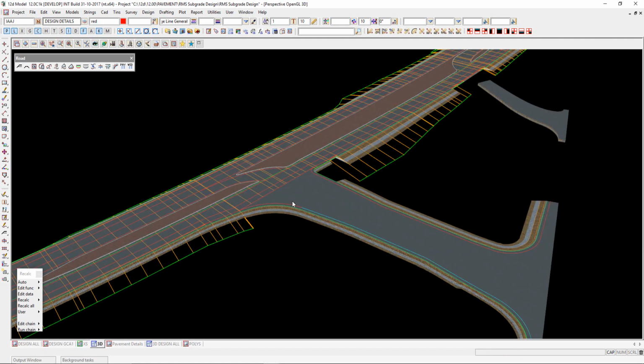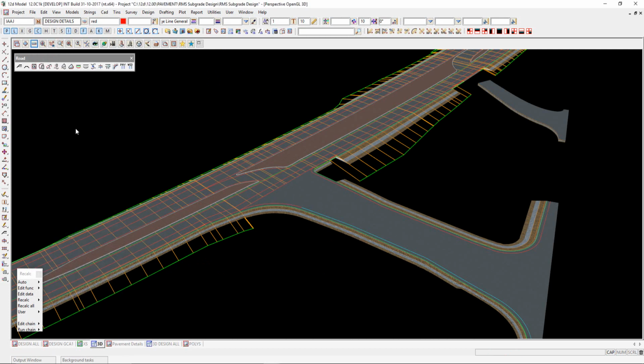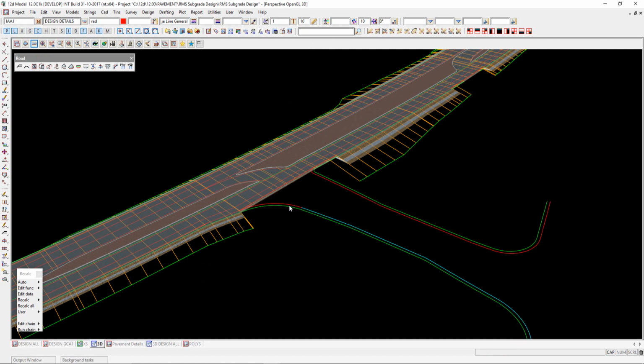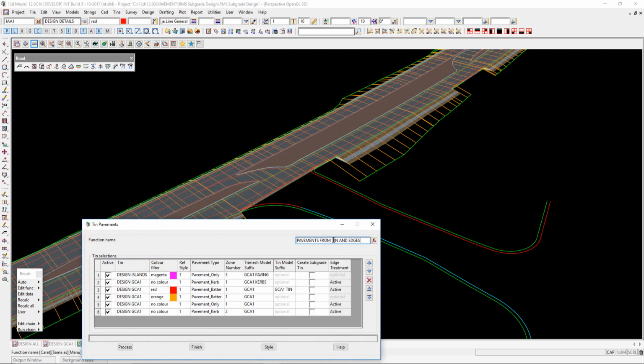Again, that's what we're looking at. So we end up with a pavement, design mesh pavement for the side road, which is separate, and then we've got the ones for the road itself. In this case here, we've coloured the tin surface, and we've also then created a triangulation for just the top of the islands, and then we've also then applied the pavement for that as well.